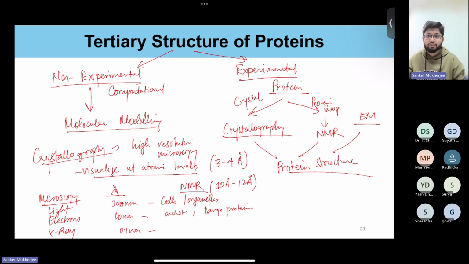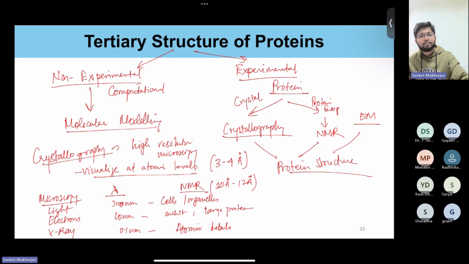Although there is a new, very booming field of cryo-electron microscopy, which is employed for finding out the structures of proteins. Because the main problem with crystallization is making the crystal itself. It's very difficult to do that, and not all proteins form crystals. So cryo-EM is also used. You will see certain structures coming up recently using cryo-EMs. X-ray crystallography, which has the least wavelength, you can get the atomic details of the protein.